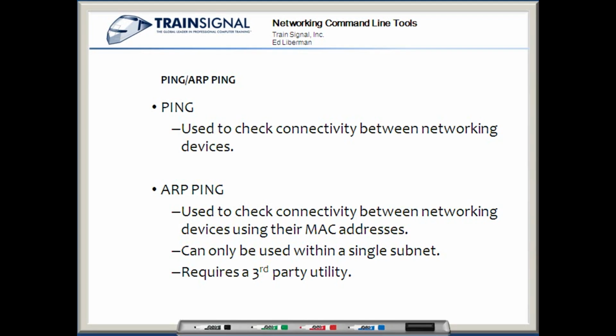Ping is all about just saying, hey, can device A talk to device B? That's it. But at the same time, wow, how powerful is that? When you're troubleshooting networking issues, ping will be one of your most heavily used utilities. And we'll take a look at ping when we get into the command line interface.